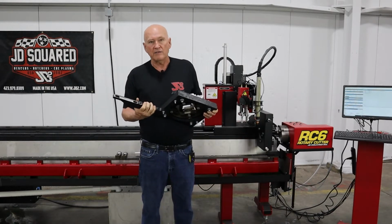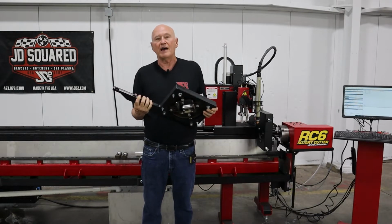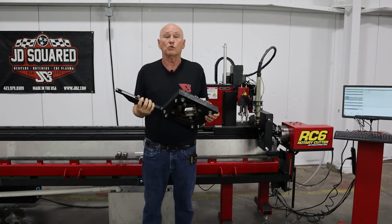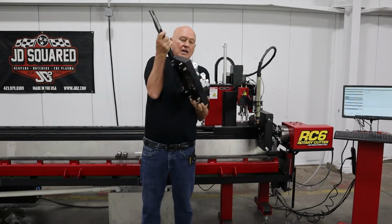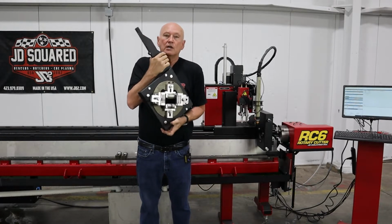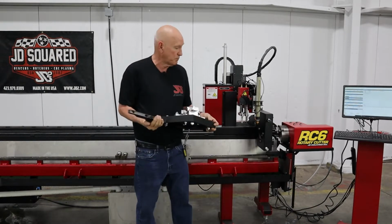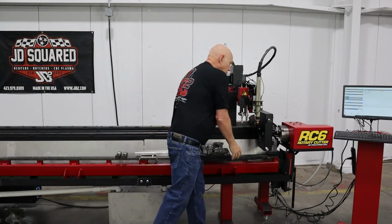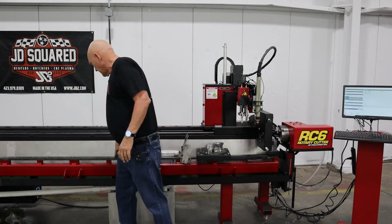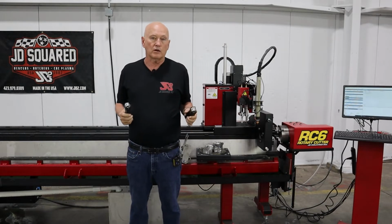We're going to be locking that down after we have the device in the machine and adjusted, and that way next time we put it in, we're not going to have to worry about alignment. It'll already be there. As you can see, it has a rotating disc. We have 4 adjustable yokes on it, and we also provide two additional pieces, and that's this right here. I will be showing you how they work.